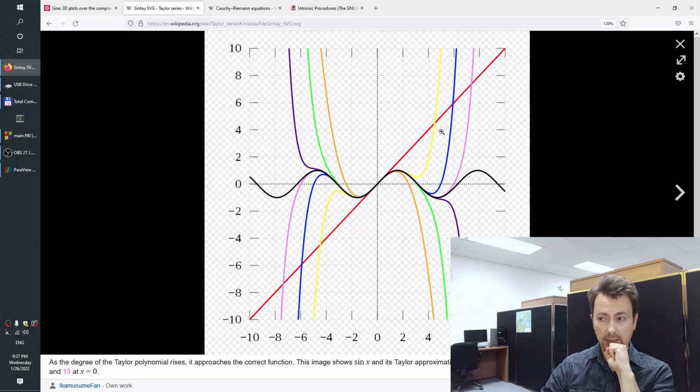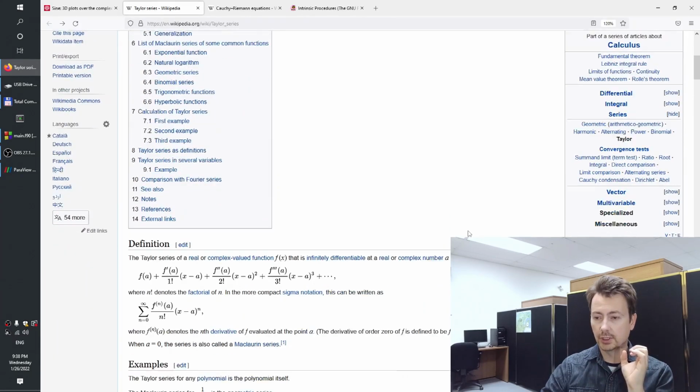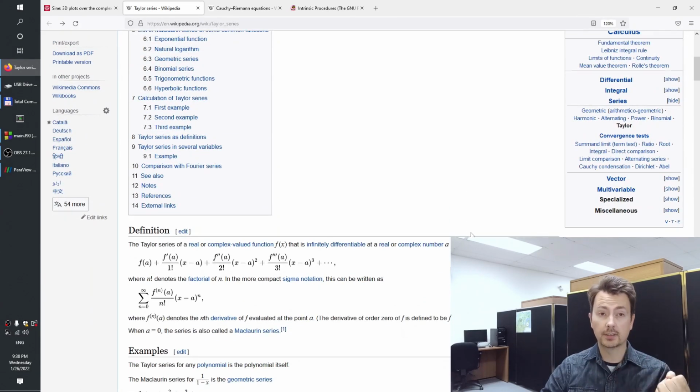Third order will be the yellow line, and then the fifth order will be the orange line, and so on. For sine, you actually only get terms which are odd, because sine is an odd function.